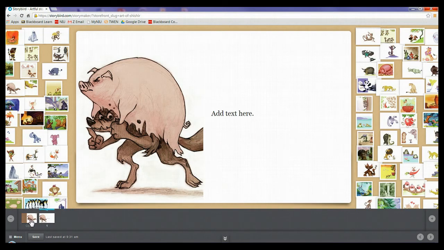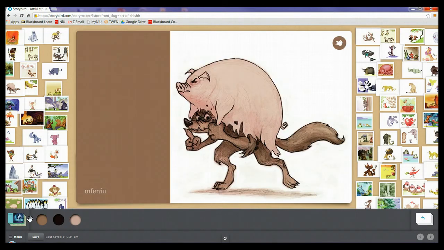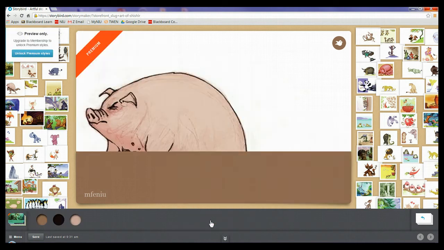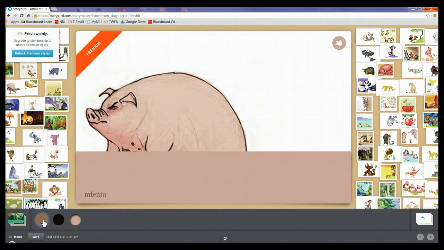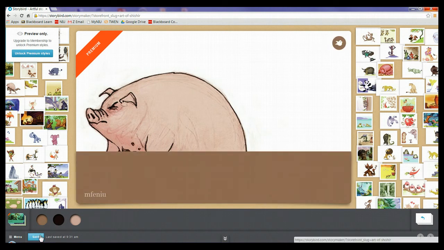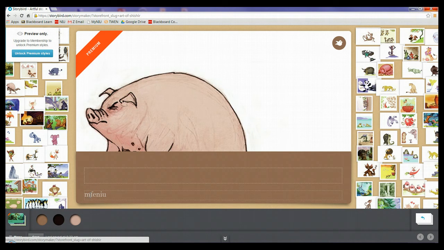And then here's the cover. It goes ahead and uses the first image from your first page, but that can also be changed. And then what you also have here are different options for the cover, such as classic, landscape, journal, or iconic. We're just going to go ahead and click landscape. And then we can choose the different colors. And then we just click save. What it does is it fills in just your first name here or your username, and this is my username here.